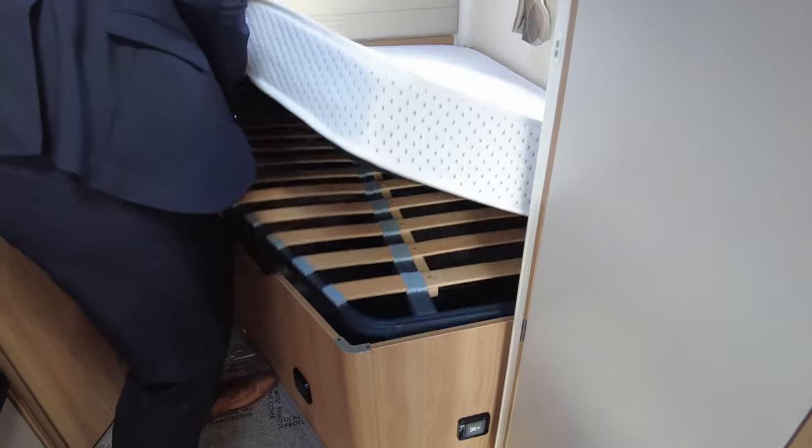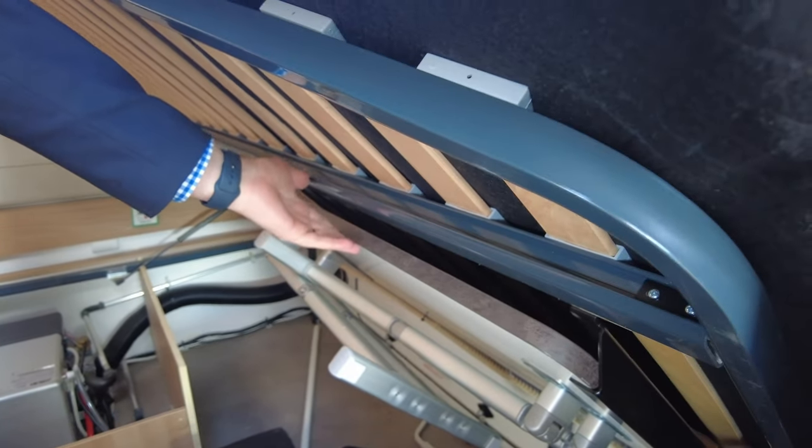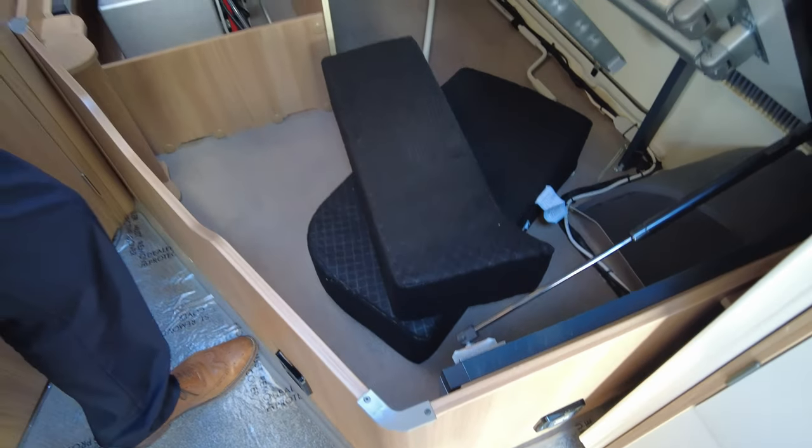And then underneath the bed, I'll just lift this up for you. So it's the other side of the locker that we saw on the inside. You've got your boiler over there. Here's your main table, so it's freestanding and it does become part of your bed. There's the infill cushions for your bed under there and your wind out awning pole just there as well.